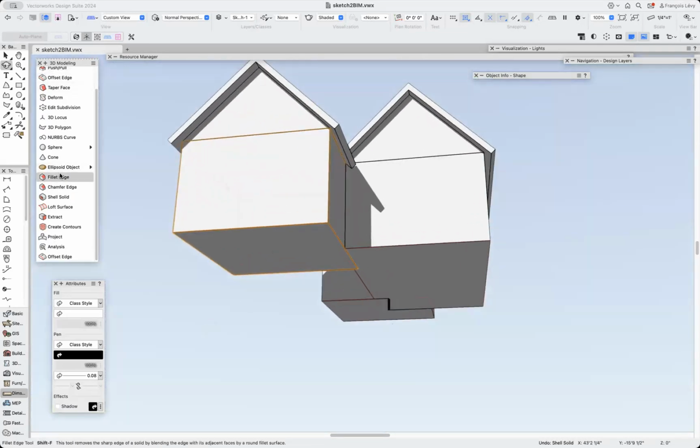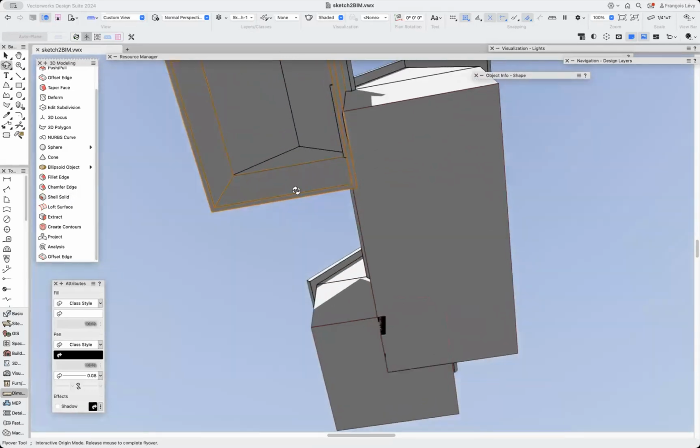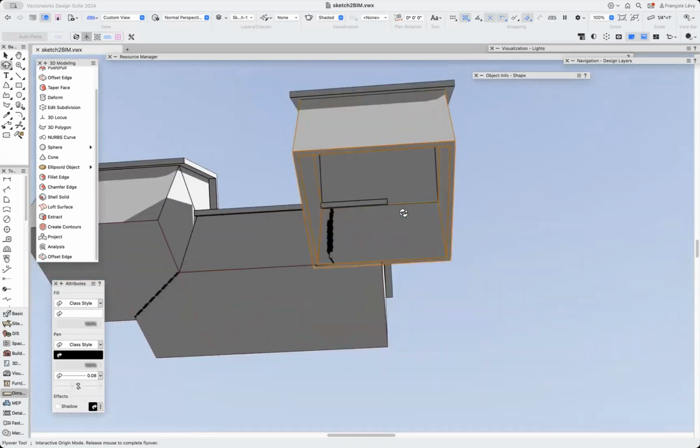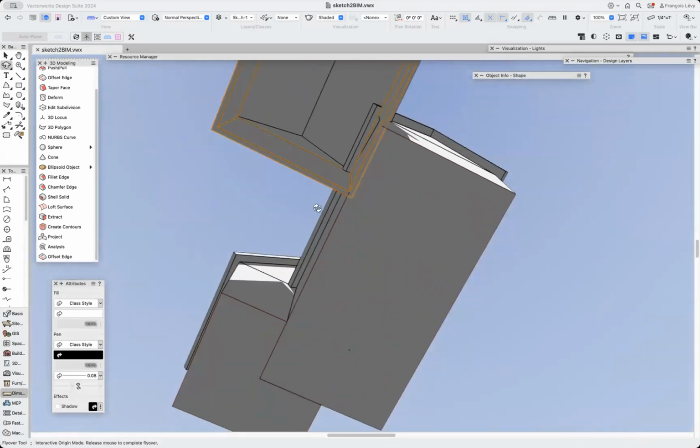What I need to do is go back to the shell tool, get the bottom face, and hold down the shift key so that I'm selecting multiple faces. The shift key selects multiple objects if you're selecting lines or rectangles, and it works the same way for faces. Then I'm holding down the option key, and you can see I'm ghosting in the top face of that solid. Then I'll hit the check mark, and now it has shelled all the way through. There's no ceiling in there. So I'll do the same thing over here.